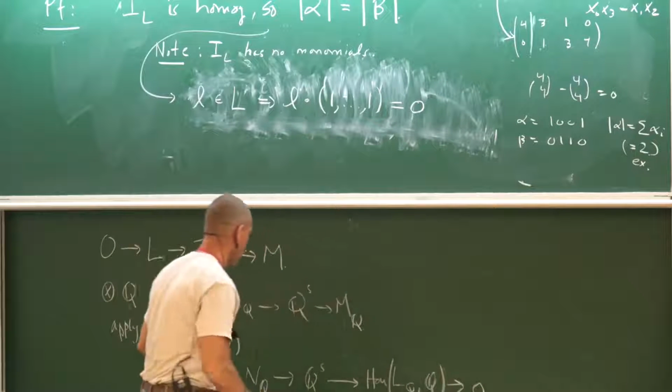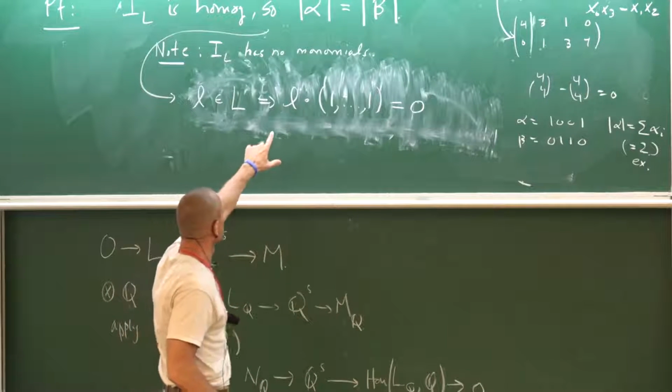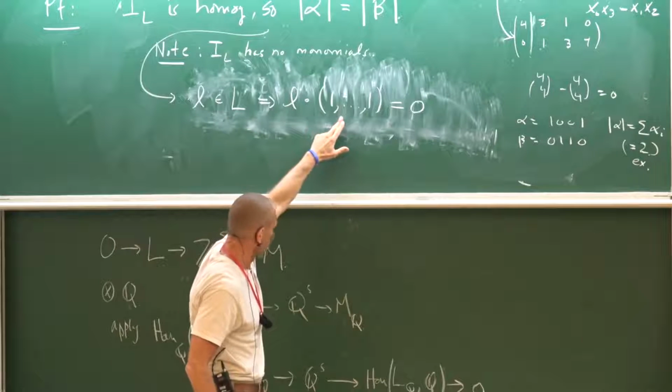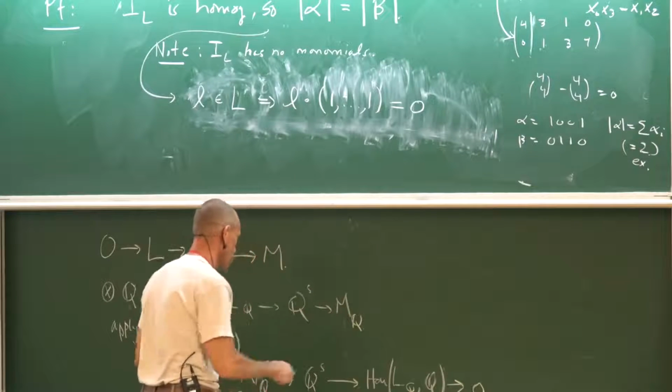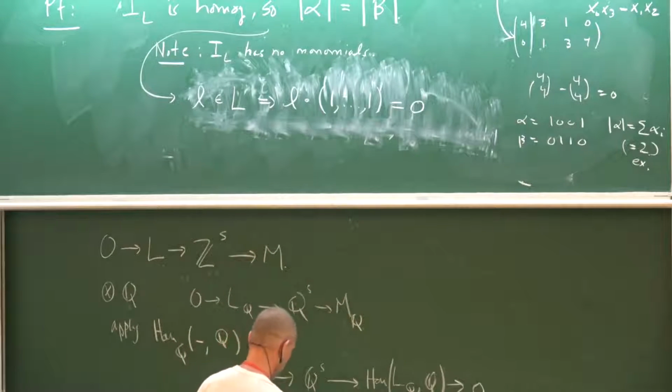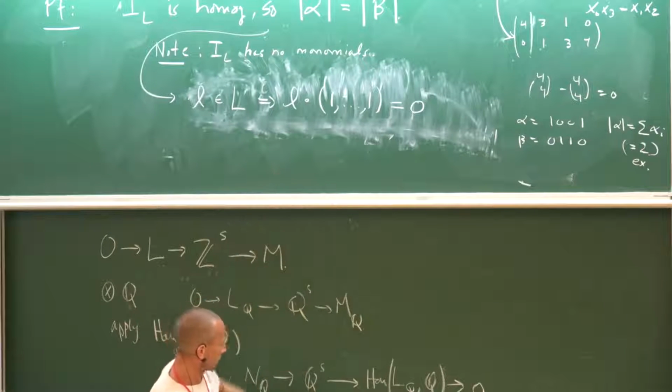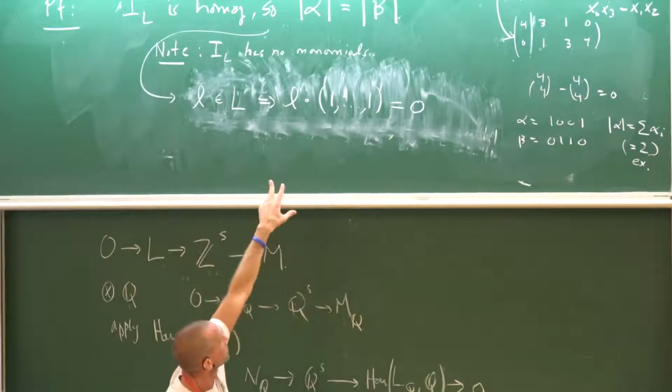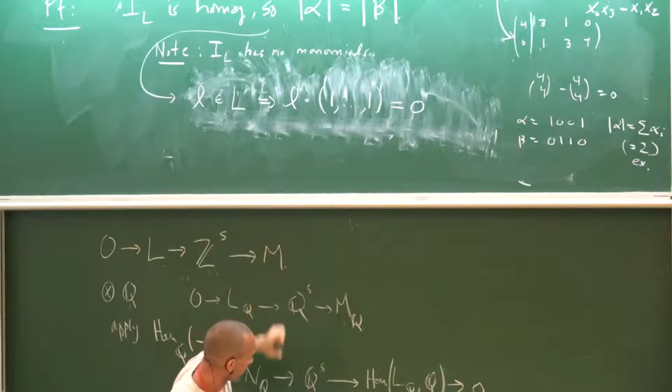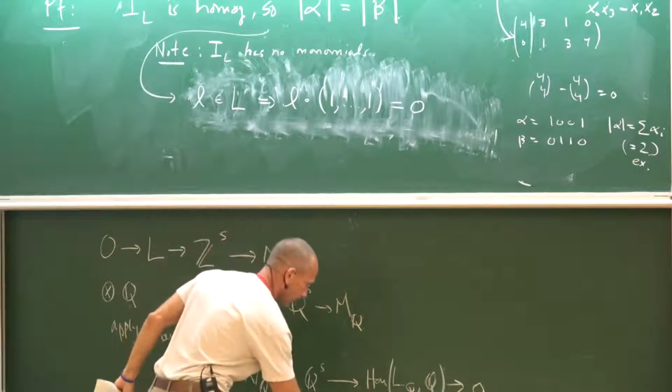So I have a sequence here, and the point was that because this L(1,1,1) is equal to 0, that means that in the kernel there's a map here, right? And in this map here, the (1,1,1) vector gets sent to 0, right? That's exactly what that is saying. That's saying that the vector of all ones gets sent to 0 as an element of the Hom, right? Because when I Hom it, that's just dotting with my L, so I get 0. But this sequence is exact.